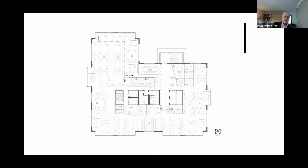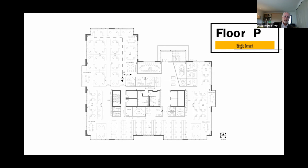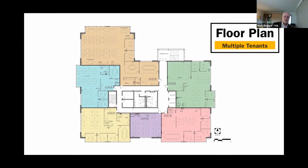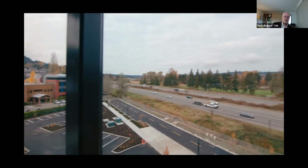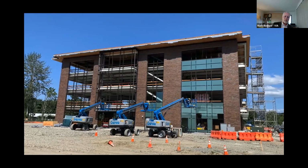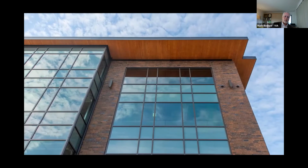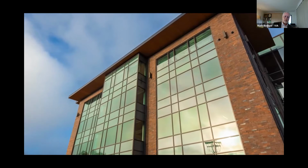For this building, we wanted to have an efficient floor plan that could also be divided into individual tenant spaces. We consolidated the core into the central area so that it can service the whole building. We added 10 additional bays for additional corner office opportunities rather than just 5, and this allows for tenants to have that amenity. For the glazing, we used a full-height curtain wall with glazed spandrel panels so that it would be as transparent and uniform as possible.